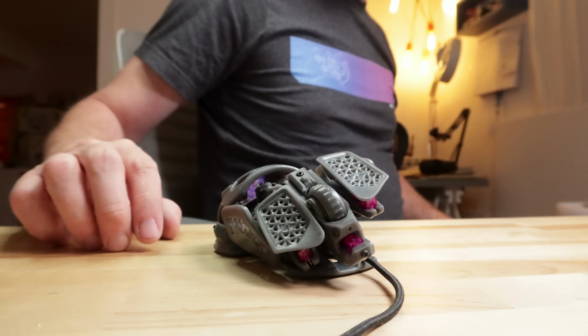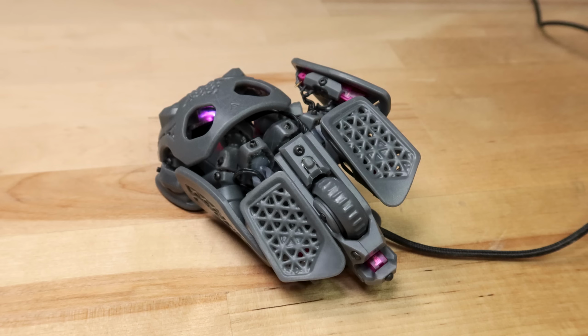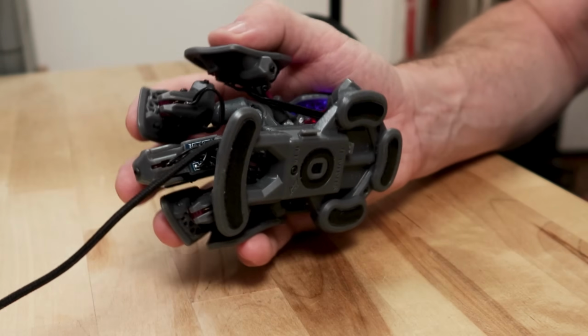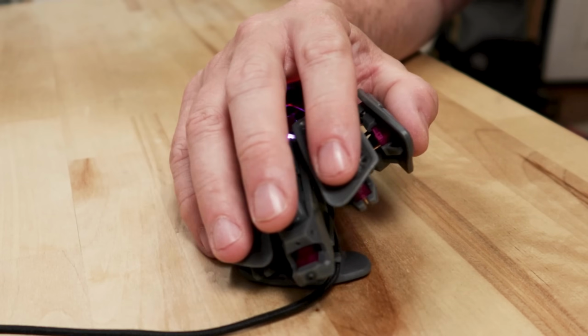Final category is the vertical. As I'm getting older, I'm leaning more towards a comfortable hand position over a performance grip. I've tried vertical mice in the past and always end up ditching them because they feel so clunky and imprecise for moving the cursor. With the Statial, you can get a really nice half vertical layout, I guess I'd call it. It's a really unique setup, and for me at least, it's super comfortable to use.